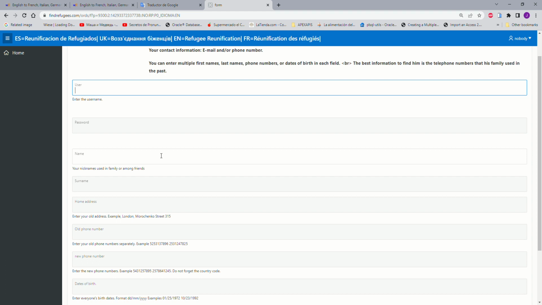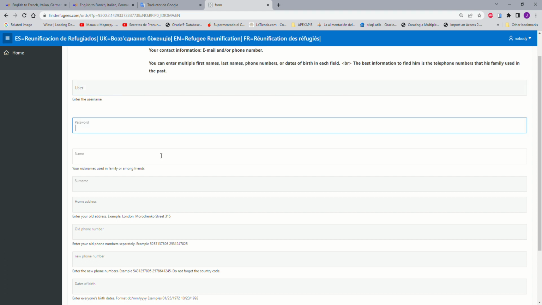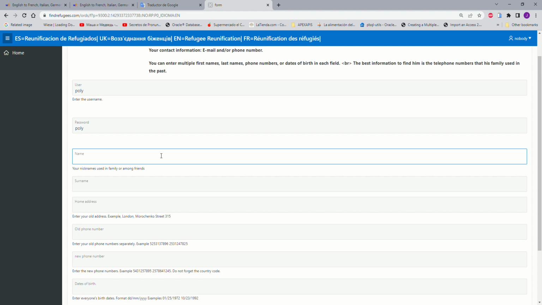We are going to take any random username, for example, Polly. We need to remember this username and password, because with this we can access our account data.